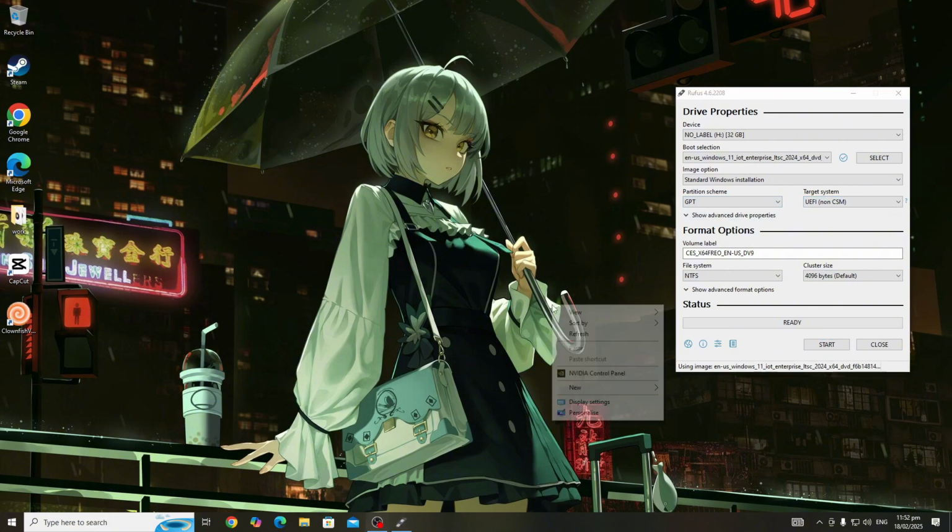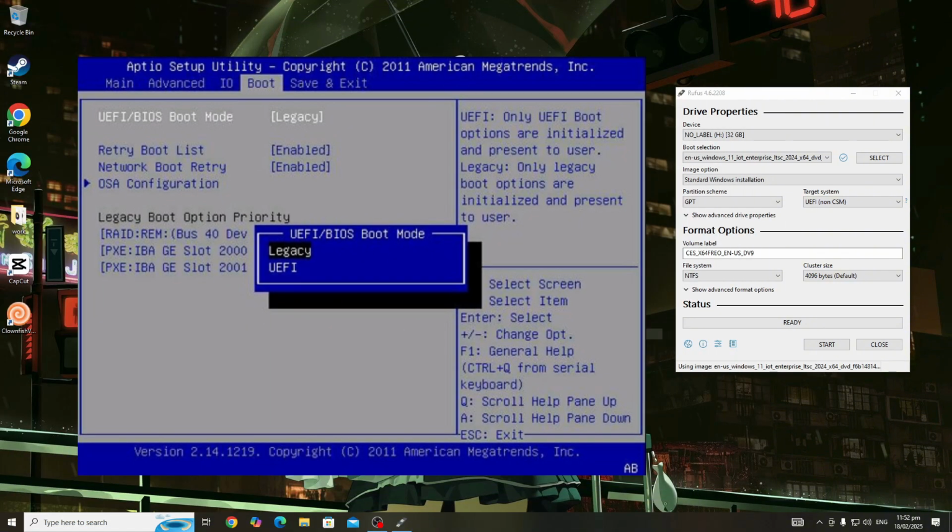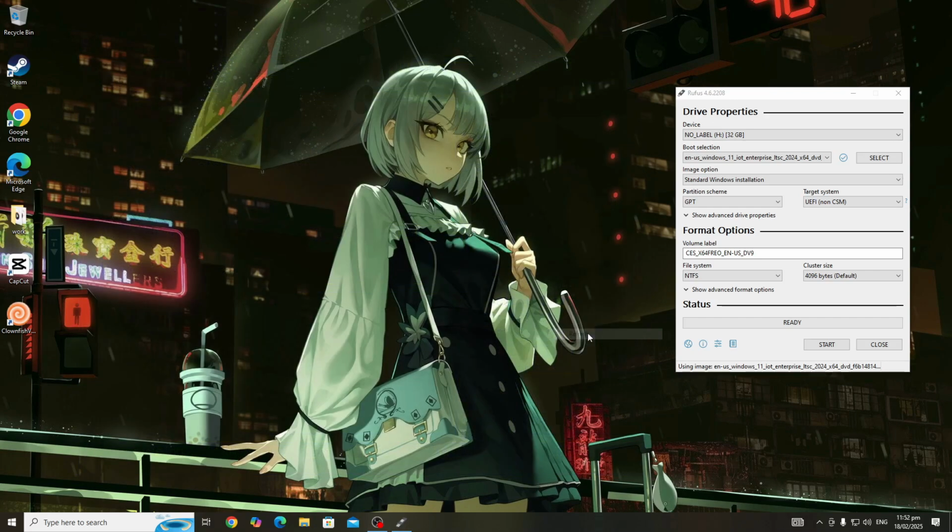Let's understand UEFI and Legacy in simple terms. I know some of you already get the cause of the error, but for those who aren't familiar with these hardware settings, let me explain in 2 lines. UEFI and Legacy are technologies built into your motherboard, and you can switch between them from the BIOS settings. If your BIOS is set to UEFI, you need a GPT-formatted bootable USB. If it's set to Legacy, you need an MBR bootable USB. That should already clear up half of your confusion.